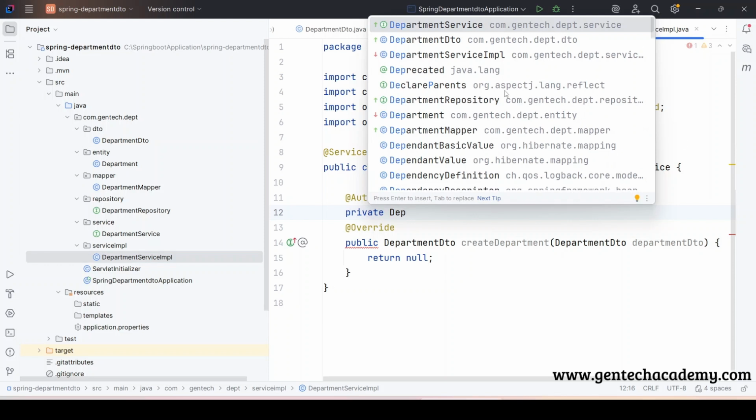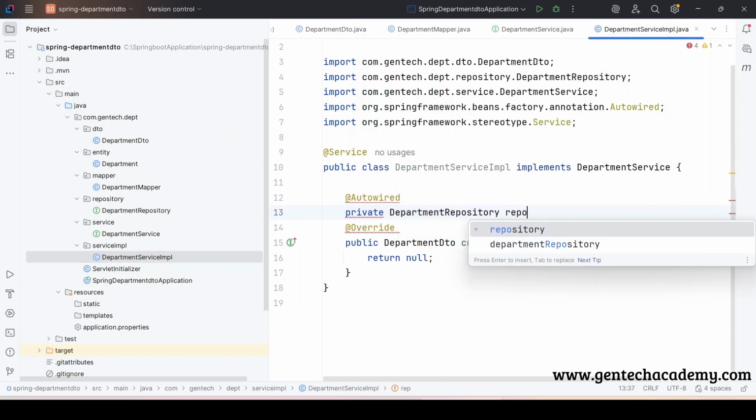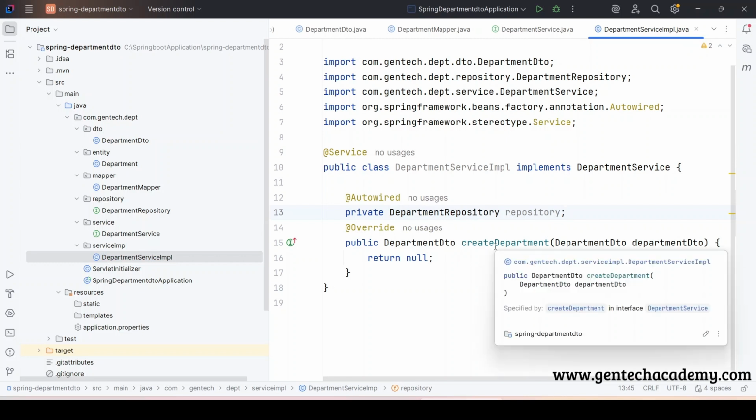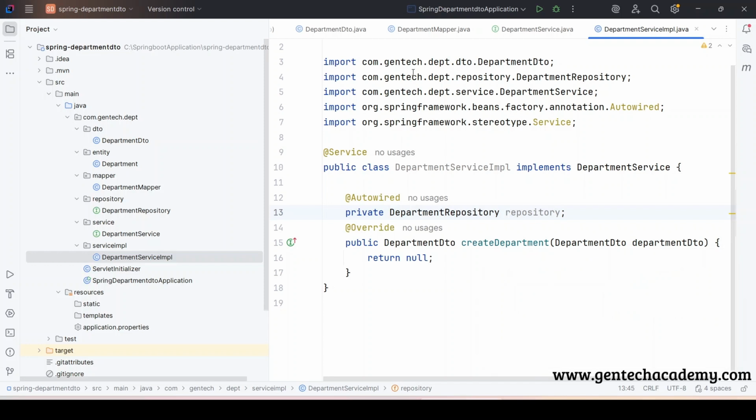We should inject the repository here, DepartmentRepository. Currently the repository is not aware of the DTO. So the DTO class called DepartmentDTO doesn't have any context there. But our service interface and service implementation have context on DepartmentDTO. So first we should convert this into an entity object.